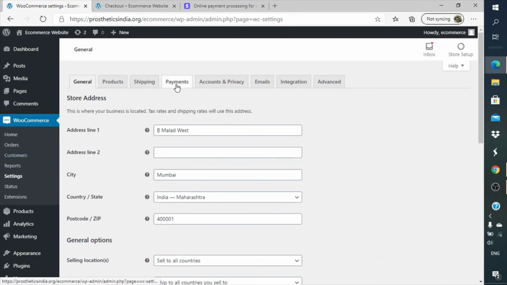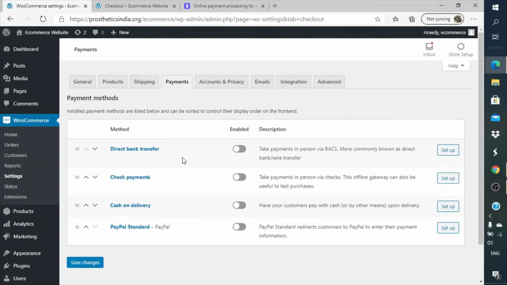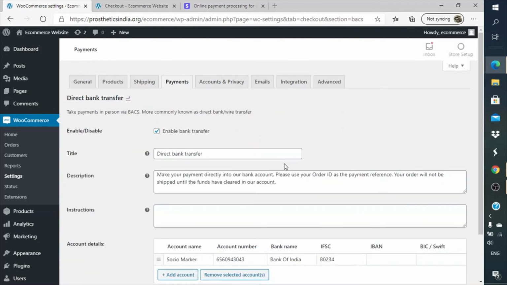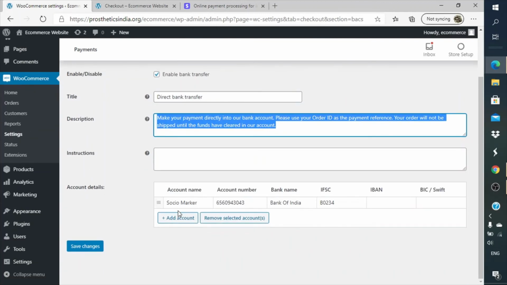Here we will go to Payments, and under Payments we can see there are some default payment methods which are available with WooCommerce. First one is direct bank transfer. If I enable this method and I just go to the setup, it will ask me to add my bank account details here.